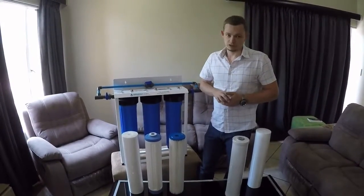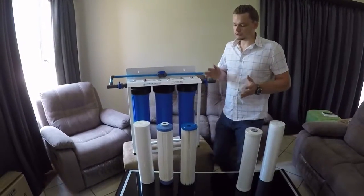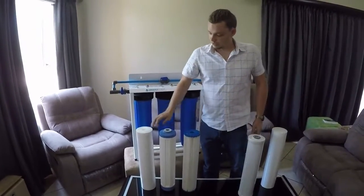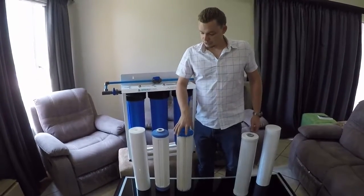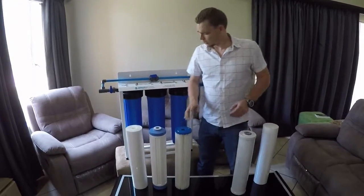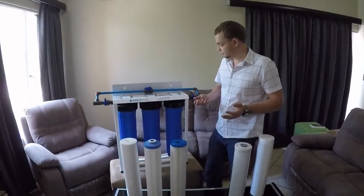Then you would look at adding a UV light as well. But basically, the most common filter sets for the Big Blue would be the standard one, or one with a KDF and a sediment filter, or if you have more bacteria, you change that final sediment filter for this 0.2 micron filter. Alright, so how do you actually check what the situation is of the system?